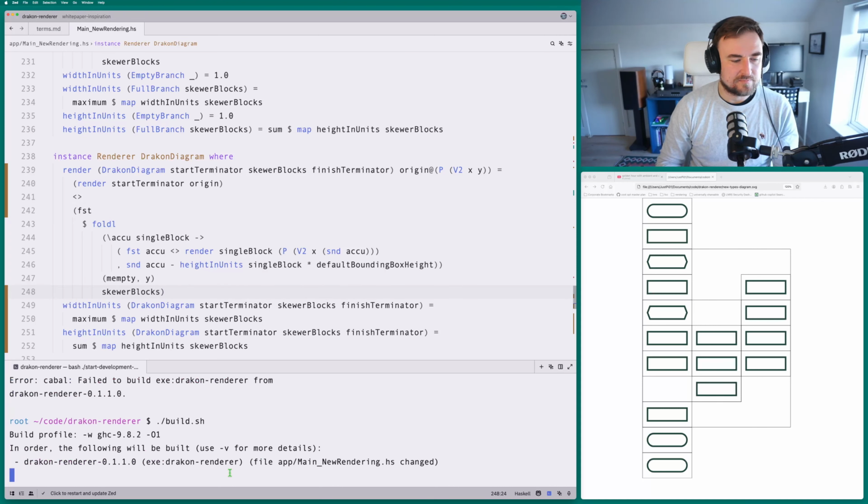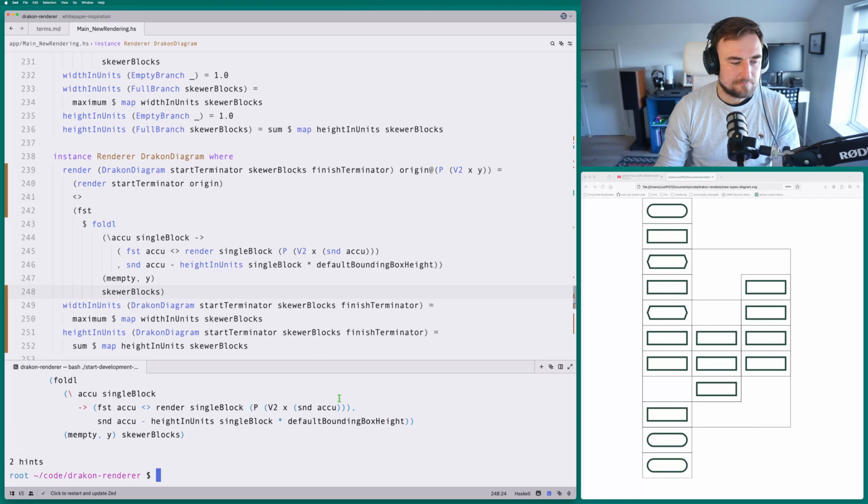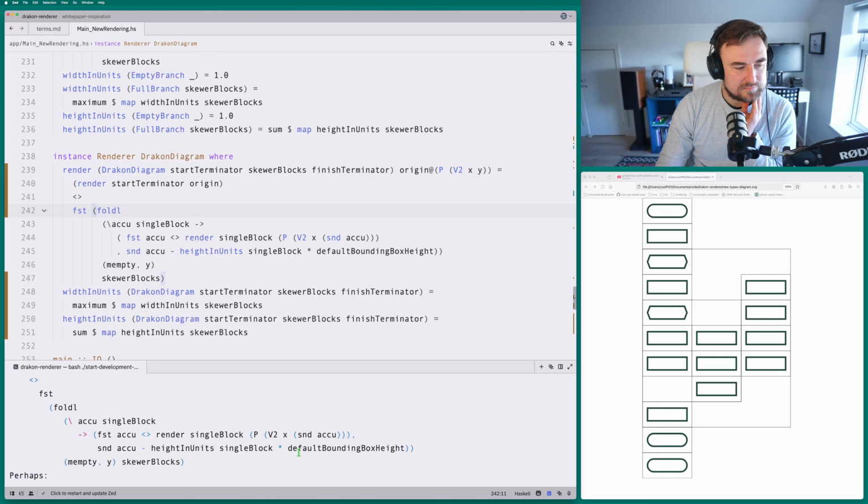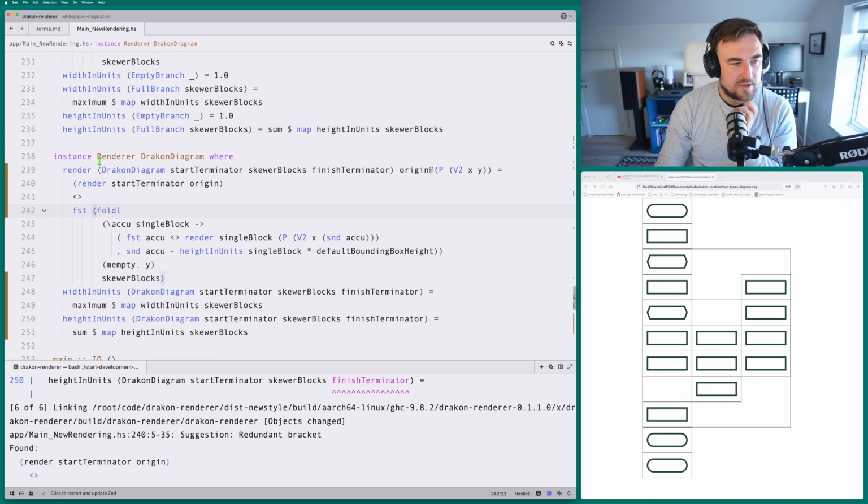Yes. That's good advice. Oh, and we don't need brackets around this. That's good.